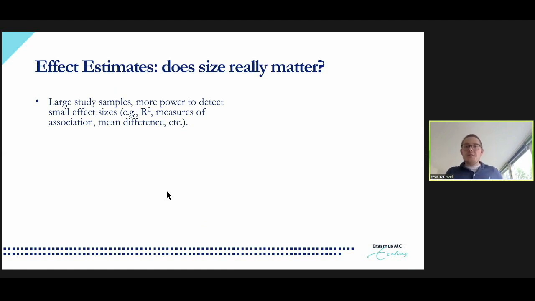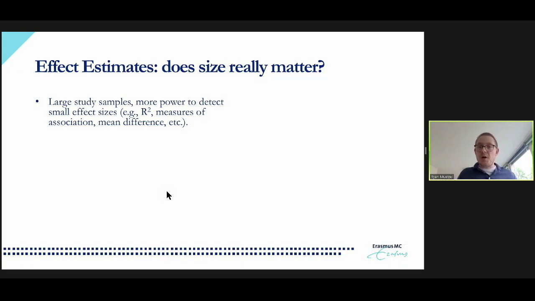Now, Steve Smith and Tom Nichols discuss effect sizes in several ways in their paper. One important way that this is highlighted is that with larger and larger studies, we're able to detect smaller effect sizes. And what do I mean by effect size? Well, this can take on any number of forms: R-squared or explained variance, for example, or measures of association, such as standardized regression coefficients, mean differences, etc. Everyone has their own statistical technique to measure their particular research question.